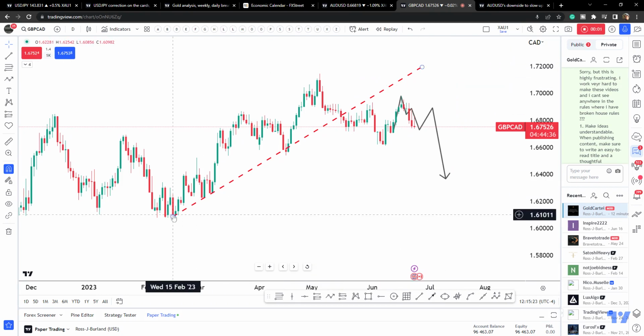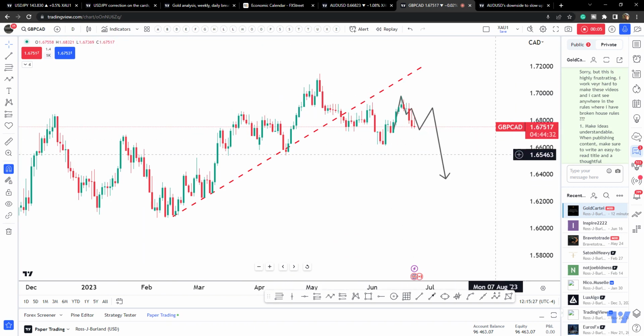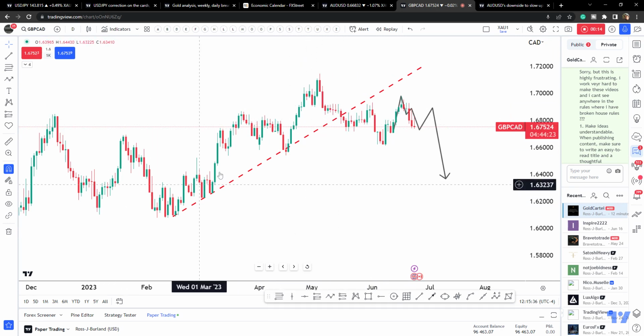With sterling CAD, the first notable thing is that we're on the backside of this bullish trend. So this is a broken down market. We've got a change of character. The market was moving up and we consolidated sideways, sliding out of the bullish trend, and we broke these lows.